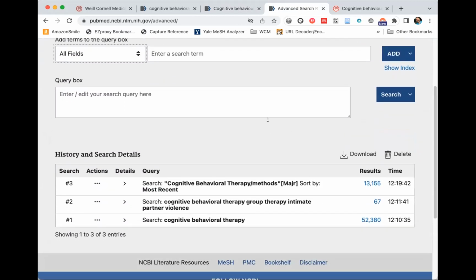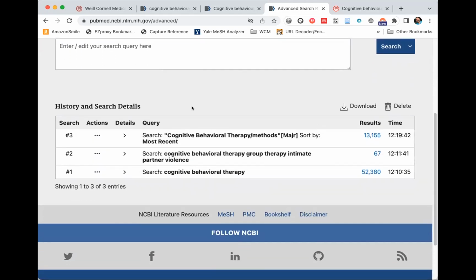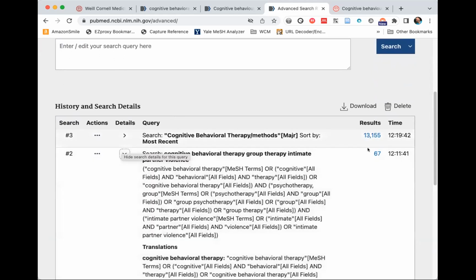And I can also, from this page, access previous searches that I've run. So I'll go back to my original search, and I can check the translations, the automatic term mapping to MeSH, by clicking on this caret under the details column.